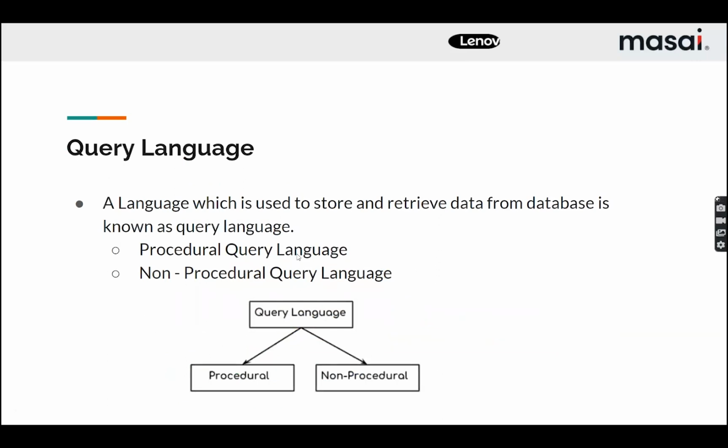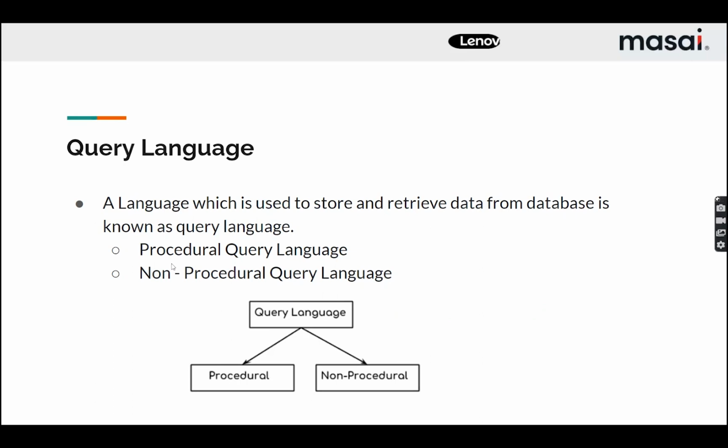Now, what is a query language? A language which you use to store and retrieve data from the database is known as a query language. This is very obvious. I told you what SQL is actually doing. We did this in the Zomato and Myntra examples: either we are retrieving the data or storing something in the database. If you want information on a particular t-shirt, you click on it, and you are retrieving the data. If you like a t-shirt and order it, then you are storing something into the database.